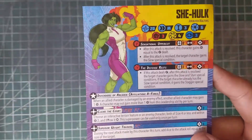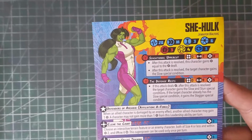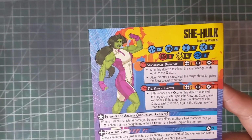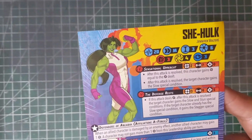So what does she bring? So we got Jennifer Walters here. So right off the bat, she is 20 health with a movement of medium. So she's got the same health as Hulk, and she is faster than Hulk, but she is the same threat as Hulk. And better defenses across the board as well.